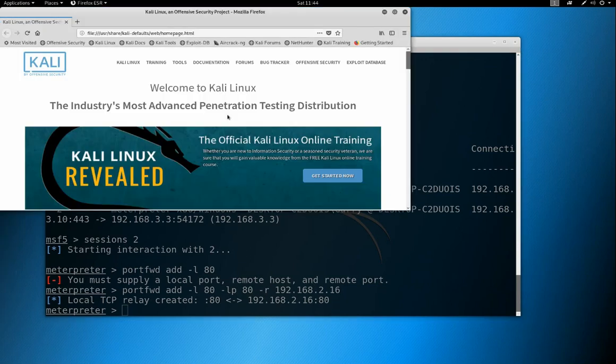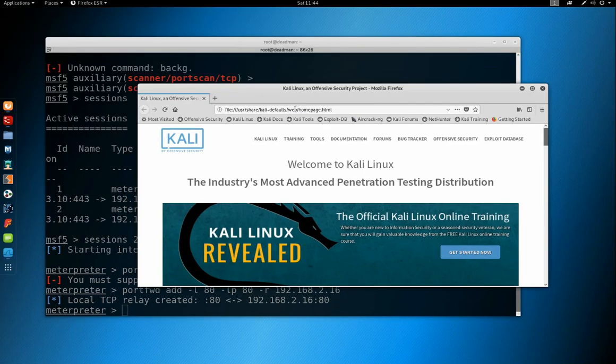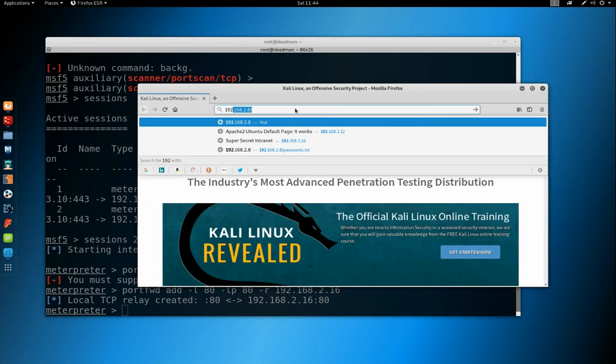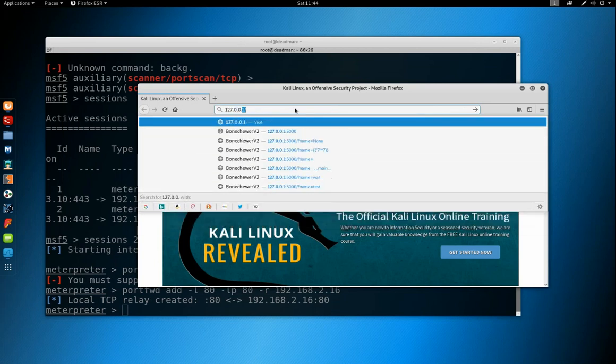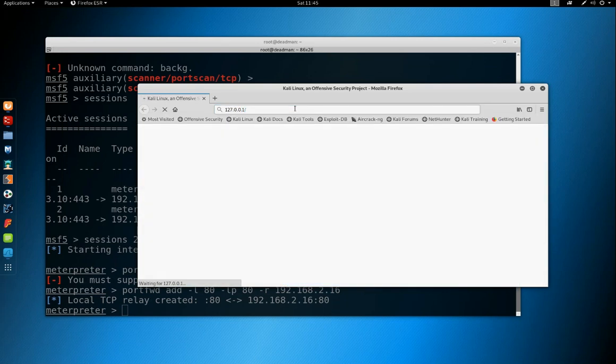Then we can launch Firefox, browse to 127.0.0.1 on port 80.